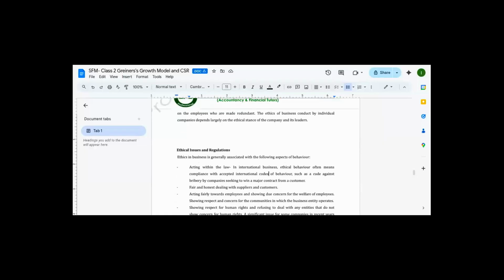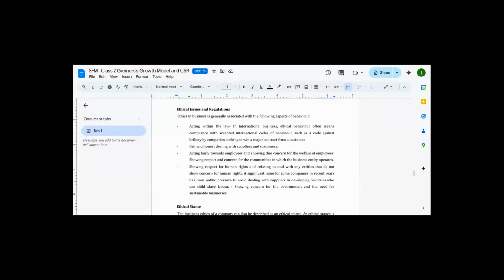You must refrain from illegal business. You must refrain from ultra vires businesses. You must refrain from bribery or something that we call grey marketing, any unethical business act. The company must not perpetrate it, and their employees too must be discouraged from doing so because they represent the organization. So acting within the law is one of the ethical issues and regulation.